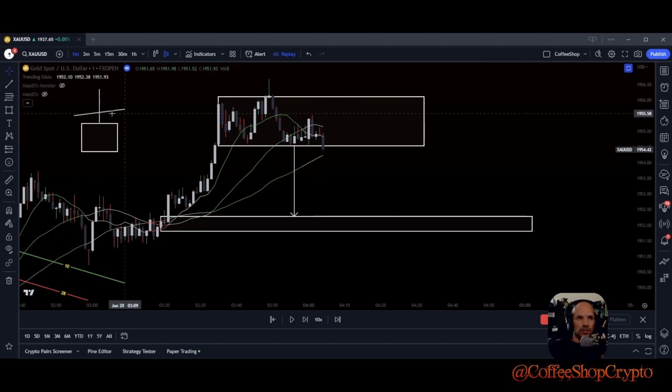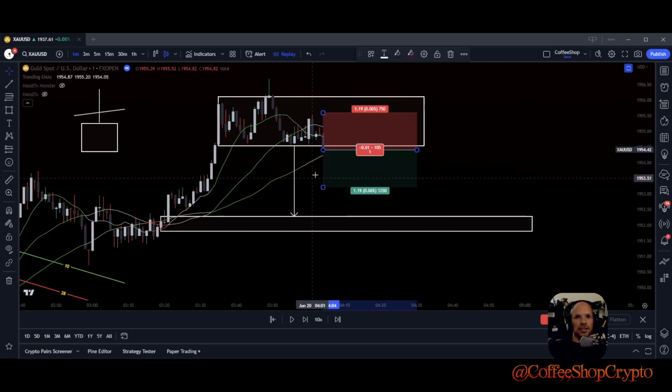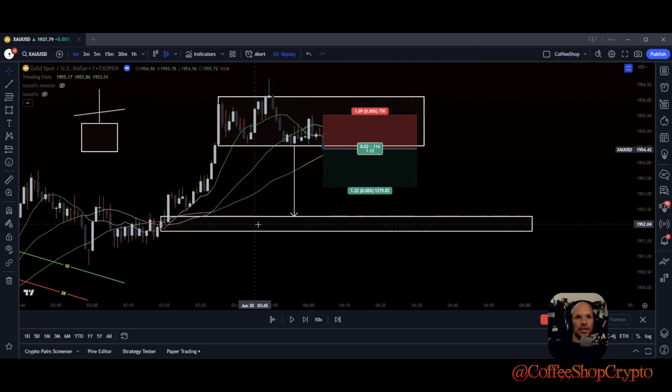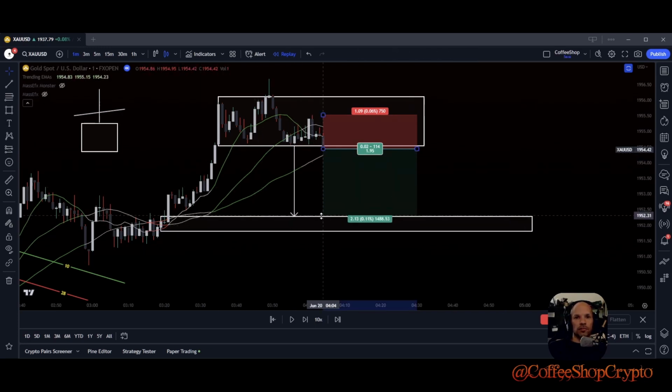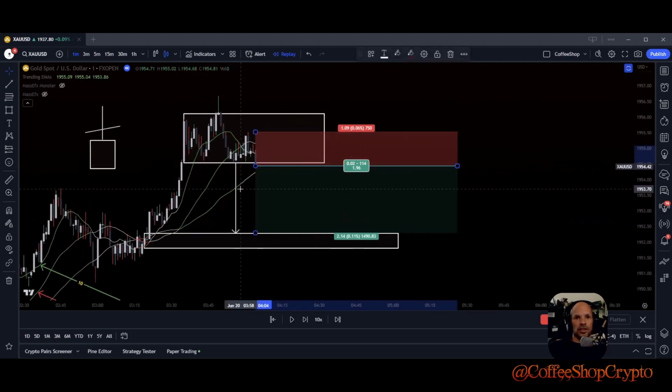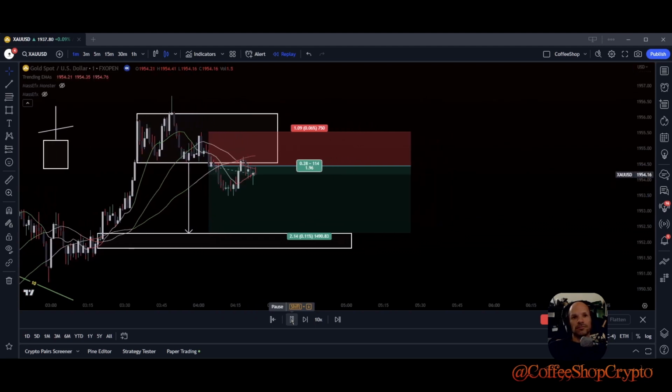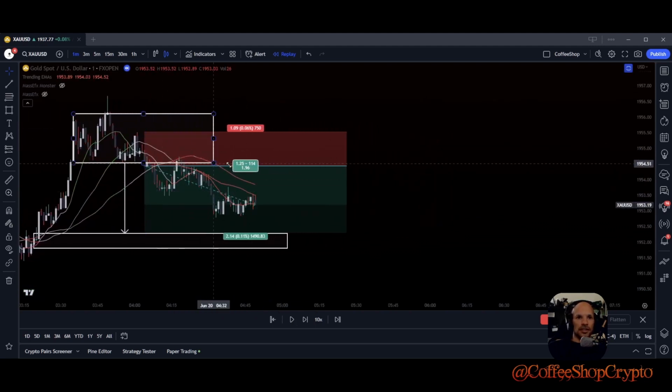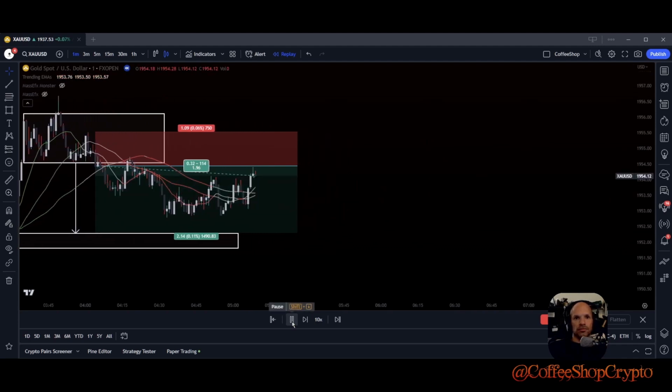Why do you wait for this? Because you need the market to give you a new swing high that it doesn't need to go to here. So you enter here, right? Here's the new swing high, right? In a right place. And then you have your entry below that zone and you already found your take profit zone. I'm just gonna go right to the top of that zone. That's it. So let's let this play out, right? Drag this out, go over here, play it out. Now I set my take profit, I set my trade, and I walked away from the chart because I know where it's supposed to get out.